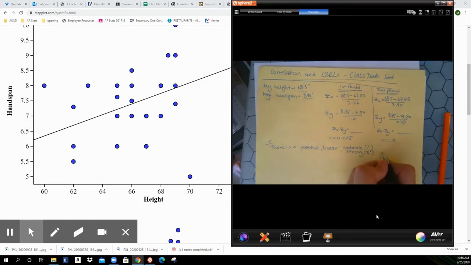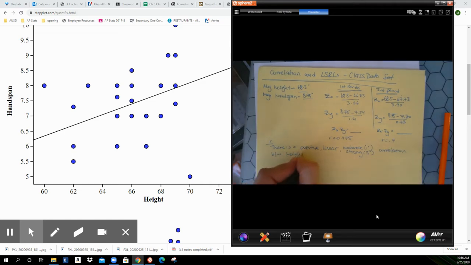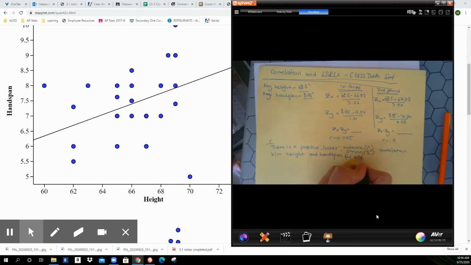So it's fascinating about correlation between height and hand span for students. I don't know if we are representative of only AP students or only students or people of this age in general. We're going to have to figure that out a little bit, but that's where we're at.